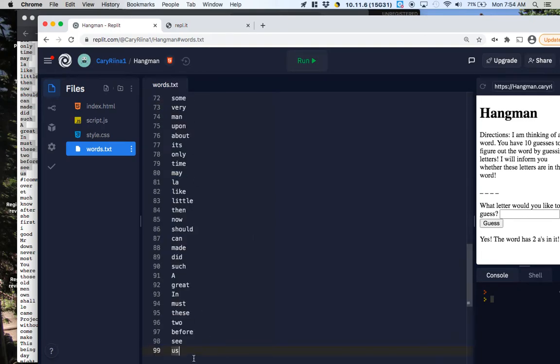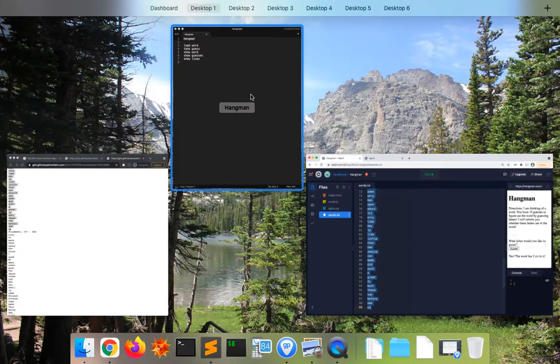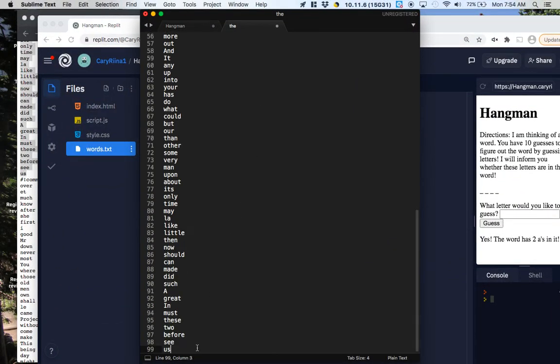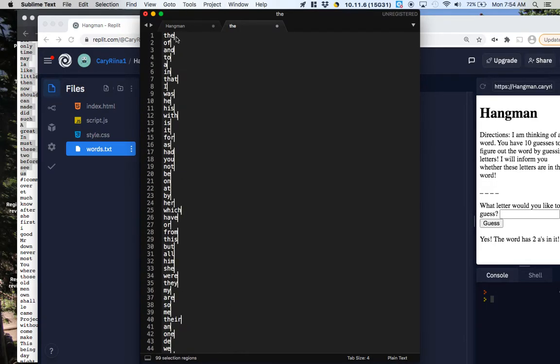The multi-cursor is not as good here. All right, so maybe this will be something that I give you already, this list. So I'm going to actually do this in a separate file here. So I'm just going to paste these words here, and I can create a multi-cursor with this program, where now I have a cursor on the ends of each of these words, and I press comma.